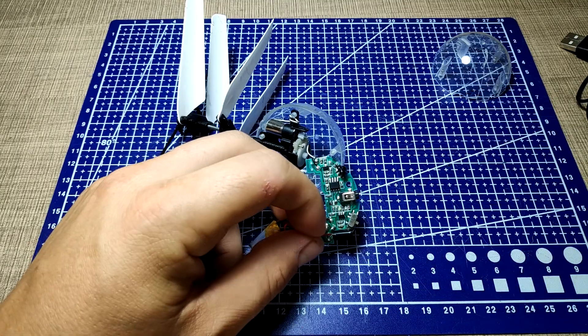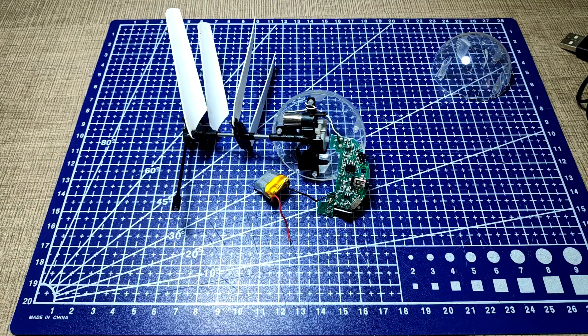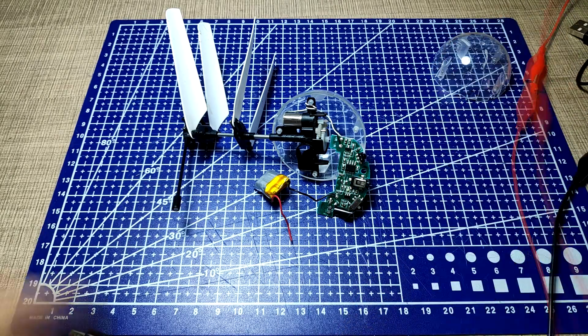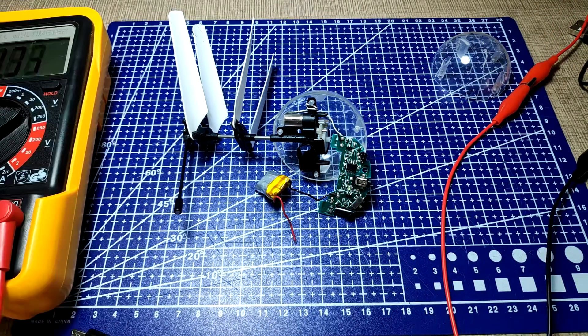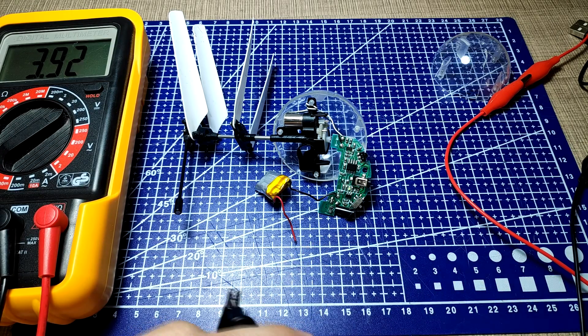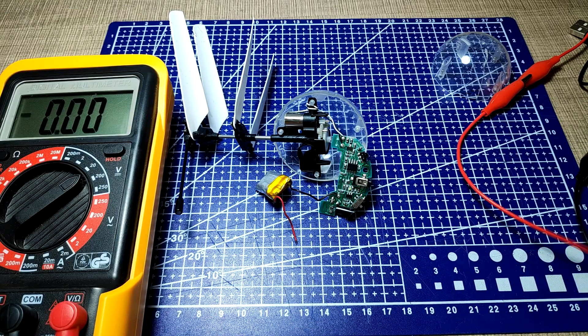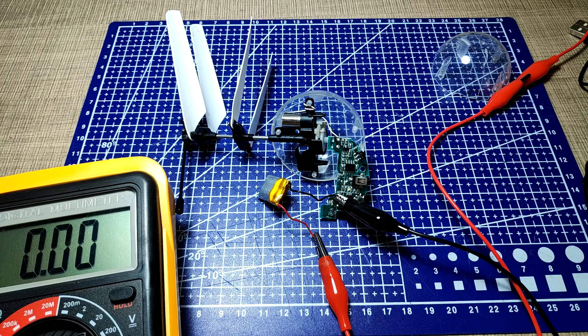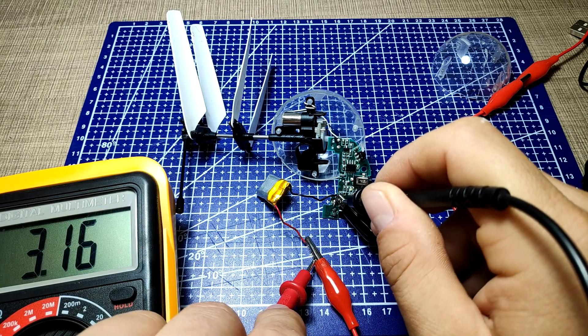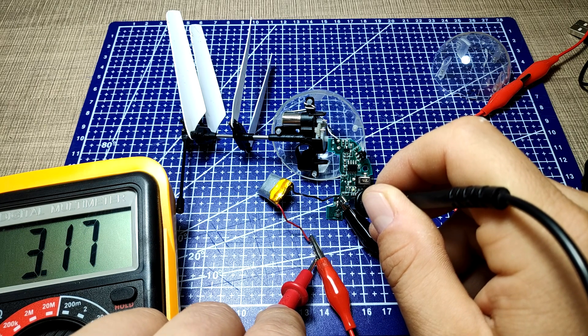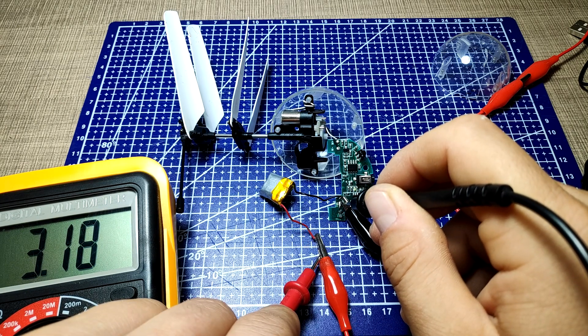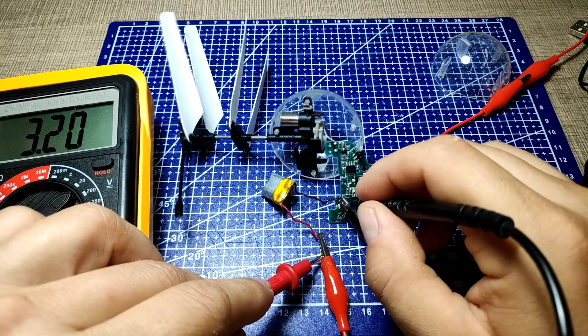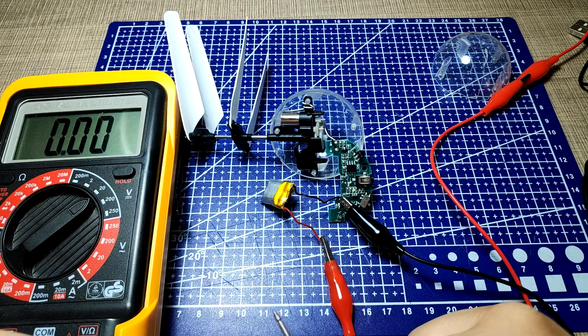Having diagnosed the charger as being okay, I once again focused my investigation to the battery and decided to try to trickle charge it to a higher voltage so the chip can start charging it. I first desoldered one of the connections on the battery and on my bench power supply I set the voltage to 3.6 volts and connected it to the battery using crocodile clips. When connecting the battery this way you need to be very careful as this might cause the battery to catch fire. Always make sure that you have a metal tray that you can place the battery inside in case this happens.